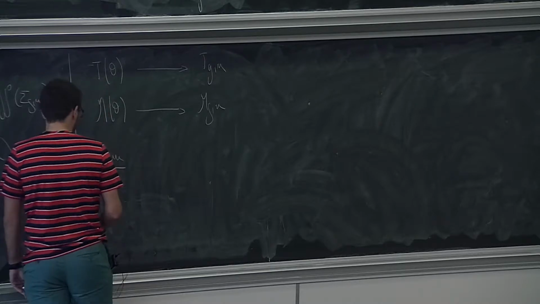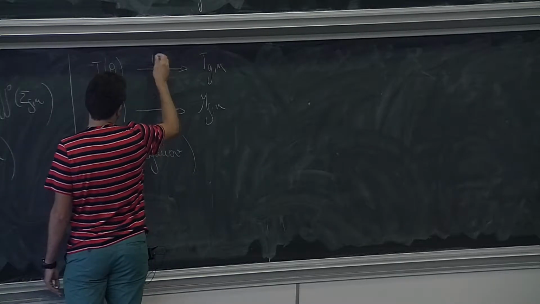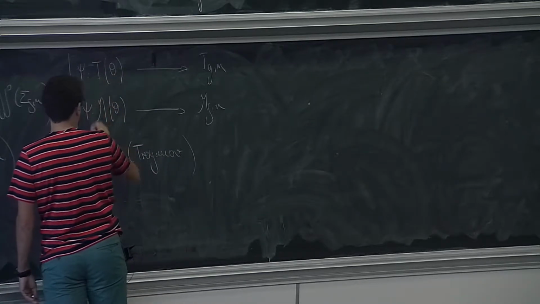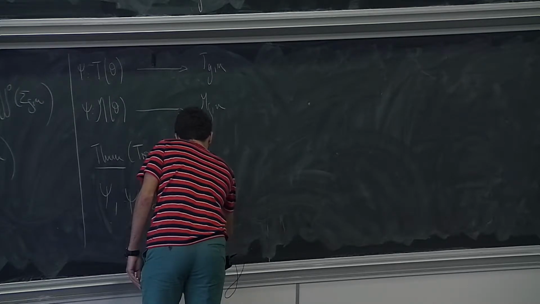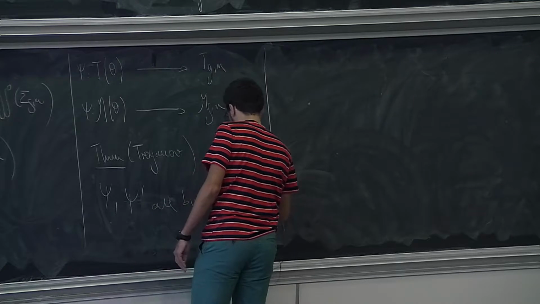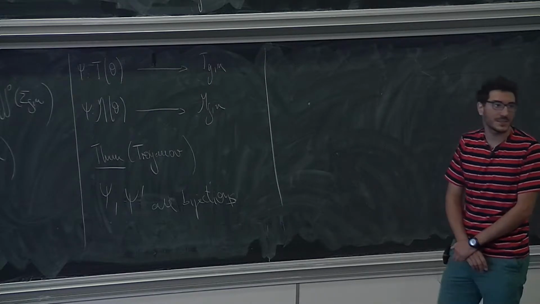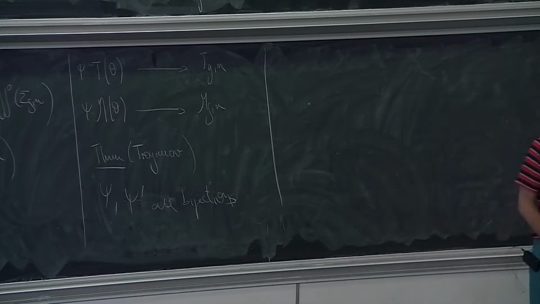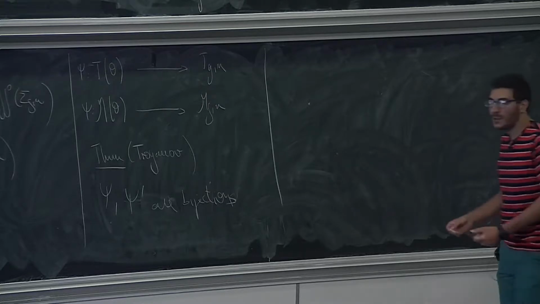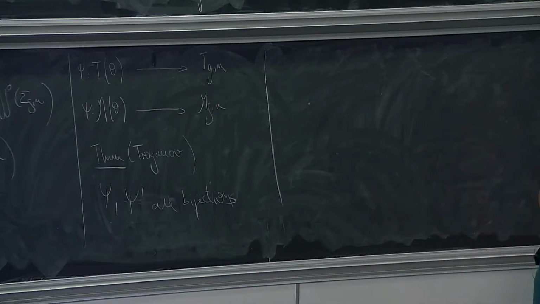And so an important theorem of Troyanov says that these maps, so you can call them psi, psi prime, they're bijections. Okay. So it's a sort of uniformization theorem in a way. But instead of using hyperbolic structures for a given complex structure, you would use a flat metric with cone-type singularities. Why not? Okay. But somehow, this allows you to think of these two spaces in a different way. And that's why I like this identification.